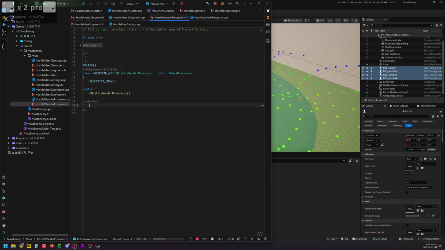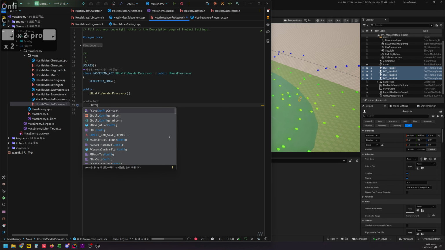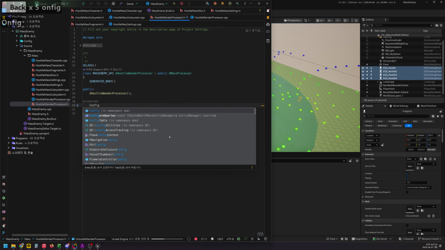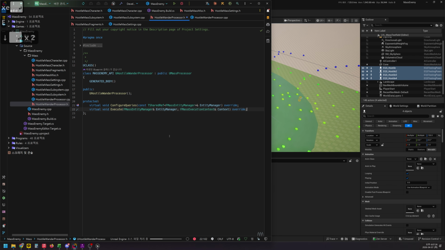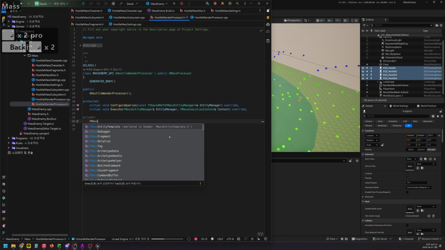Let's override the method that sets the query conditions. I'll override one more method here and write the logic to execute in it. Next, add one property to use in the query.